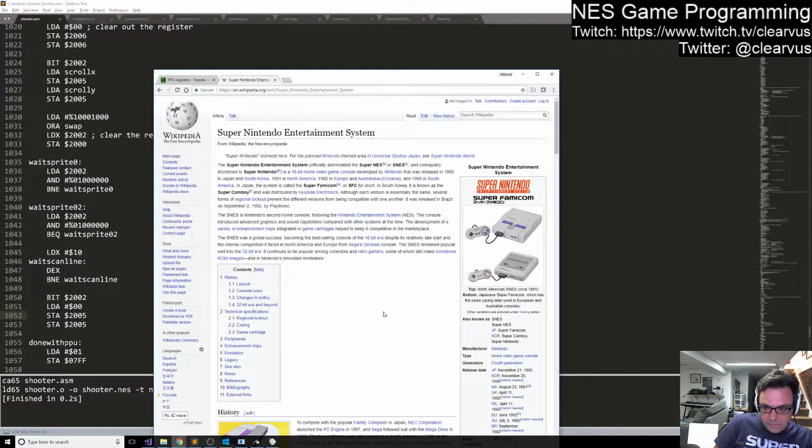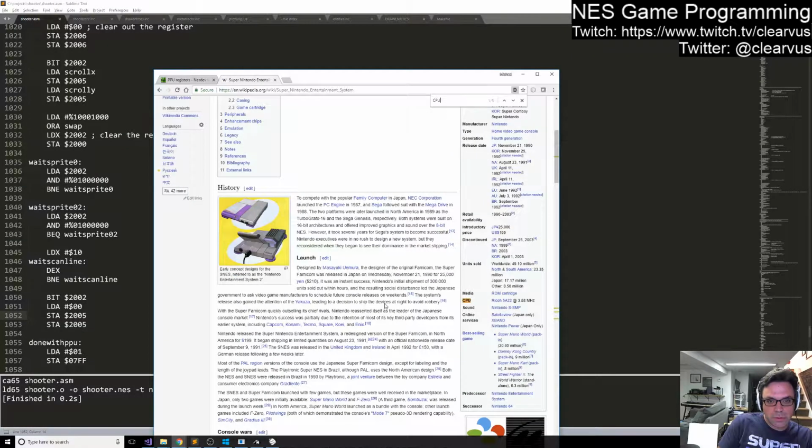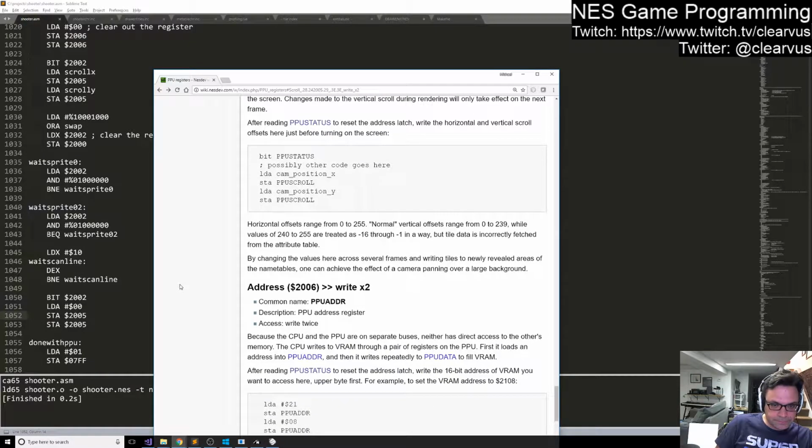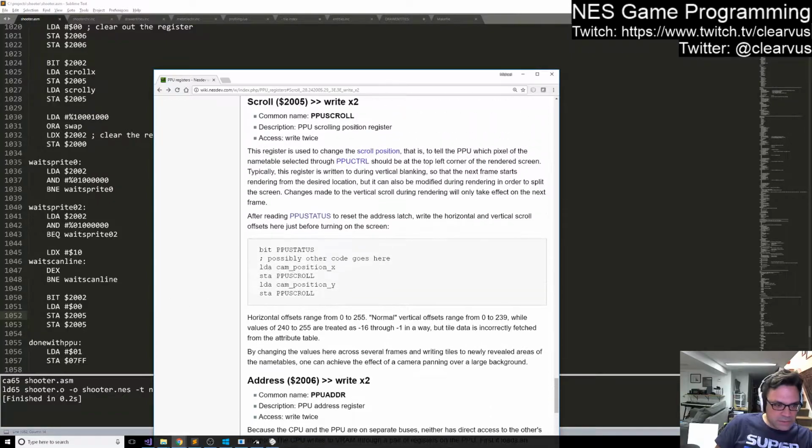So let's see. So the Super Nintendo processor, oh, it's not even 8, it's 4 megahertz. So it's pretty slow. And you got a lot to do in those 4 million cycles on the CPU. Not even 4 million. So you got to use assembly.